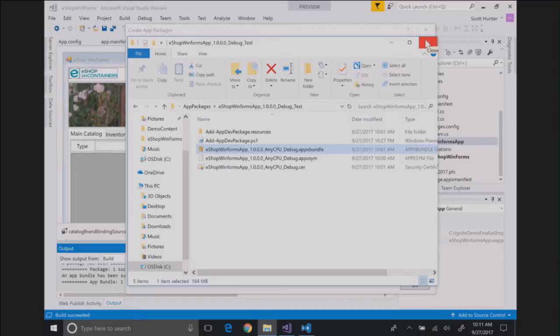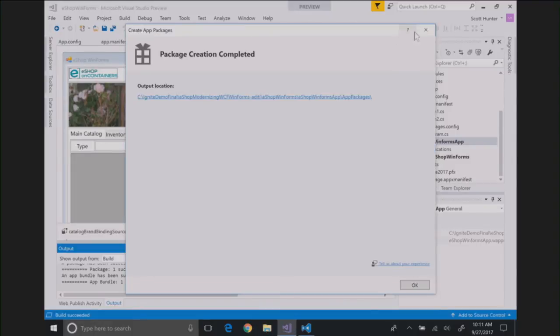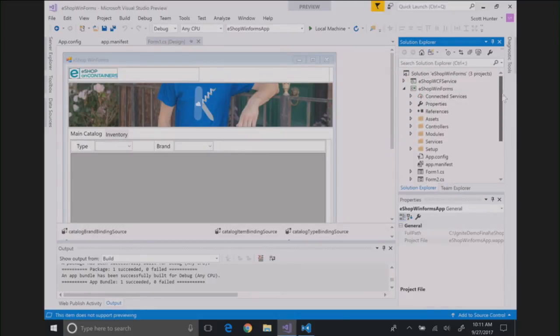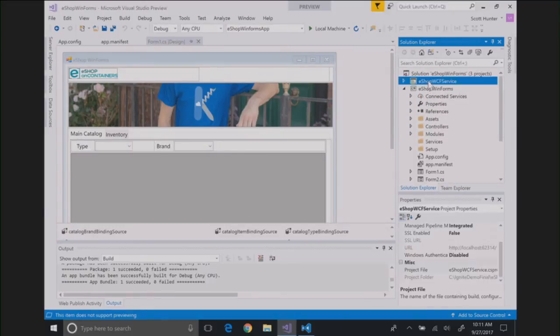So I've got that same app that Adam was showing earlier. Close a few of these windows out. And this is a WCF service. Another thing people always ask me is, hey, I just shipped .NET Core 2.0 a few weeks ago. Should I move all my stuff to .NET Core 2.0?